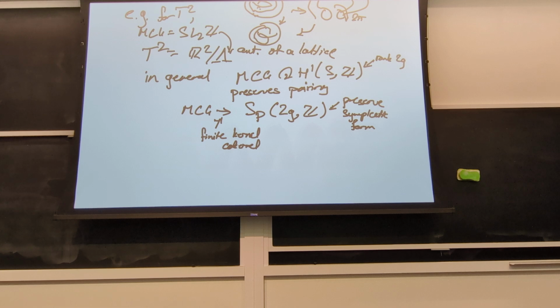Questions on any of the applications that I stated so far? Otherwise, yes, this is the mapping class group of any surface of genus g. It's basically the symplectic group, it's very close to symplectic. Where this 2g means that's the dimension, that's the rank. It's like this is inside 2g by 2g matrices. So it's the dimension of the matrix.